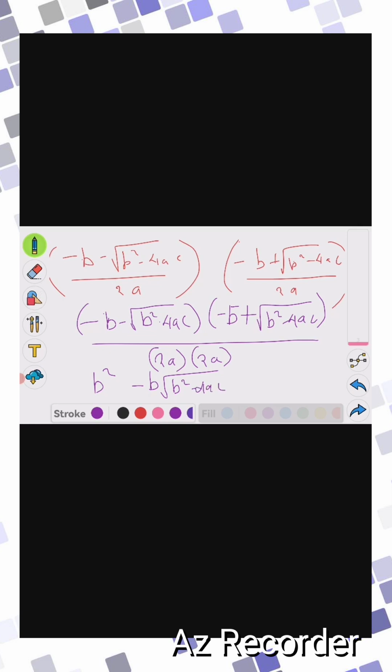And then from there I can say what? This multiplied by this again, so it's going to be plus, because here there's a negative, there's a negative there, so I'm going to say plus b root of b squared minus 4ac. Alright. I've tried.